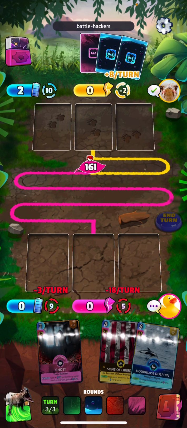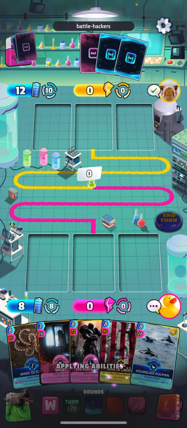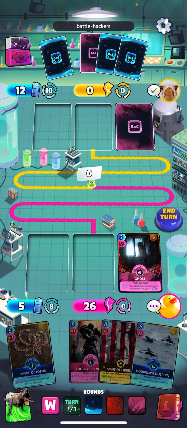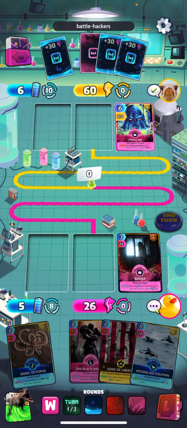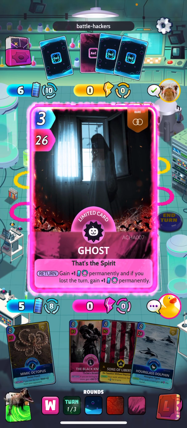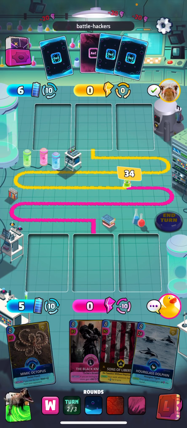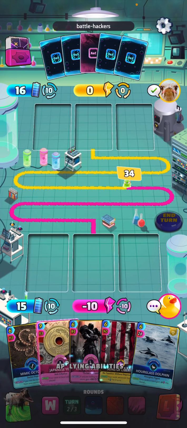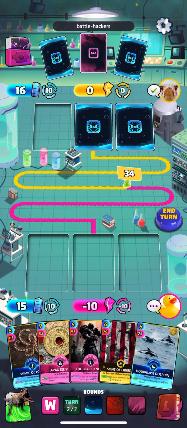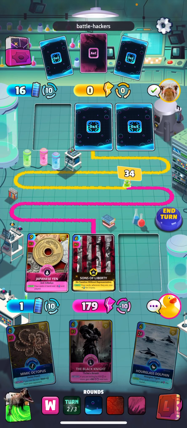Our opponent's now gaining energy, trying to ramp himself up as well. Two can play that. Let's get our ramp on. There's our Japanese yen. It's going to discount us. Nice. Want to get it back in my deck so I can keep getting that nice discount. Let's get the Liberty back in as well.